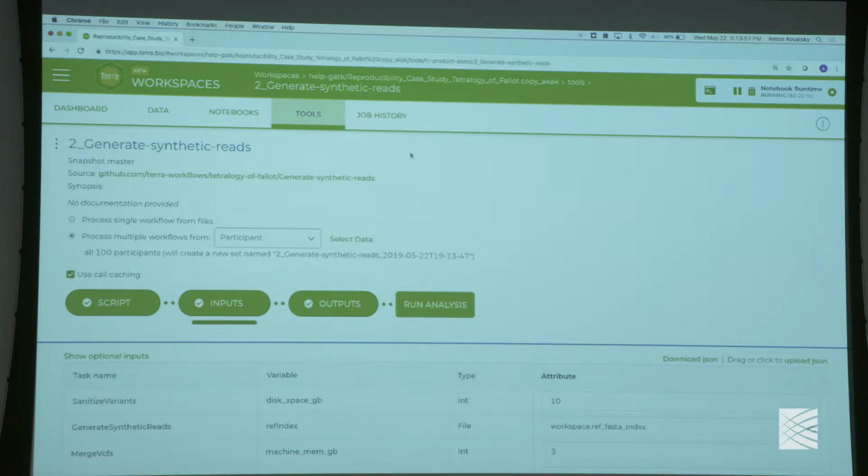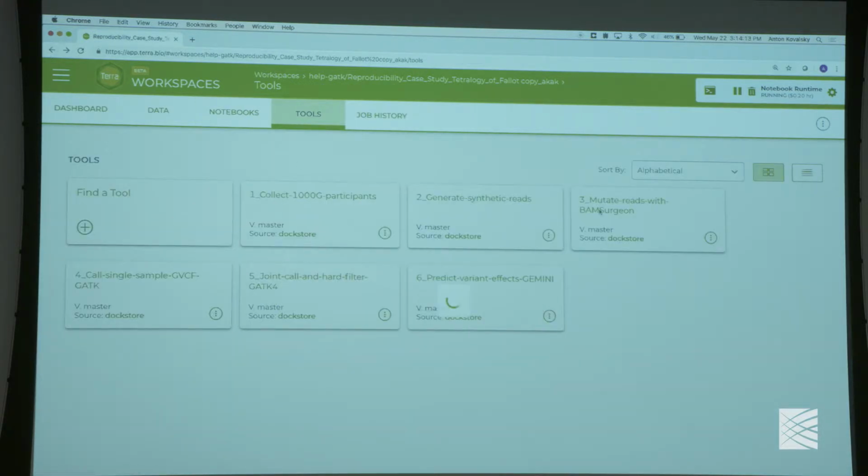This is the tool that is supposed to take the real cohort and rearrange it in such a way that it's now a technically synthetic cohort, but it still has the same statistical properties. Then we mutate the reads with the BAM surgeon, and after that we run our equivalent pipeline. So we have the haplotype caller, we have joint calling, we have predict variant effects.